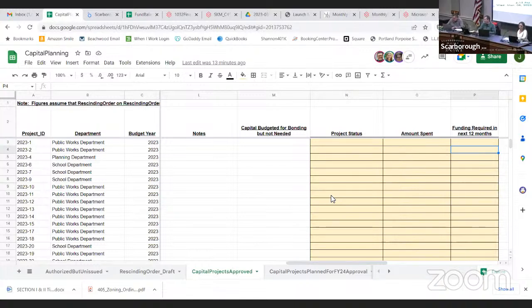Okay, now we get to talk about fund balance again. And I don't know how this is going to go, and I don't know how it went. I also don't know how to move this thing on my screen so that I can get to another file. Here it is.